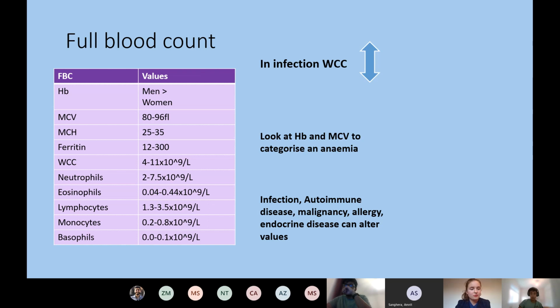Probably from ID, some of you will remember neutrophils are usually raised in bacterial infections, lymphocytes raised in viruses. But bear in mind that with some patients, especially cancer patients, if they've got an infection, sometimes these counts are low. And we know from coronavirus as well that these patients often present with a lymphopenia. So just being able to comment on what's high, what's low, and keeping a broad mind about things is really helpful.